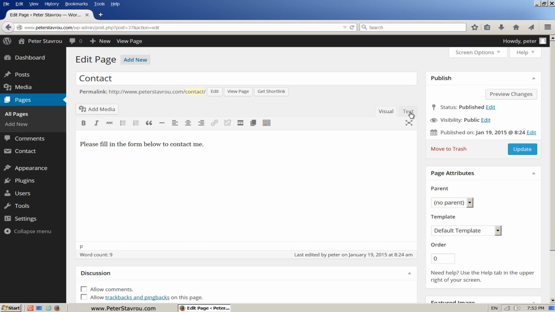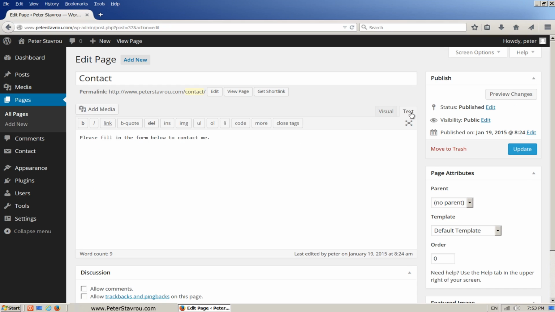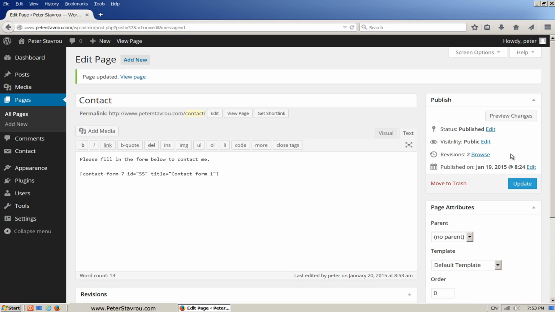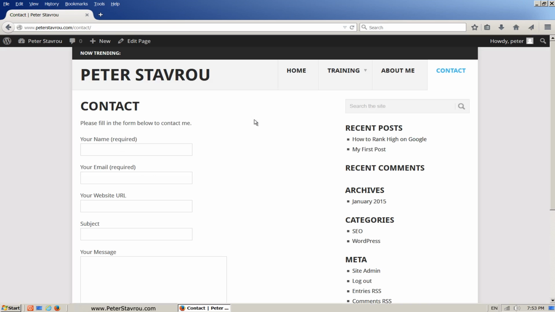Since this is code, click on the Text tab. And simply paste it here. Click on Update and go view the contact page. Voila! Your form has now been created.